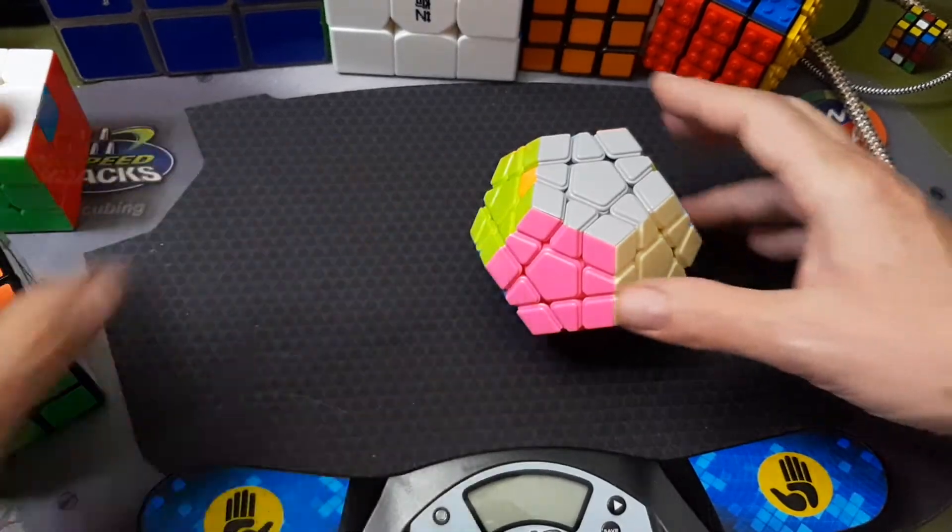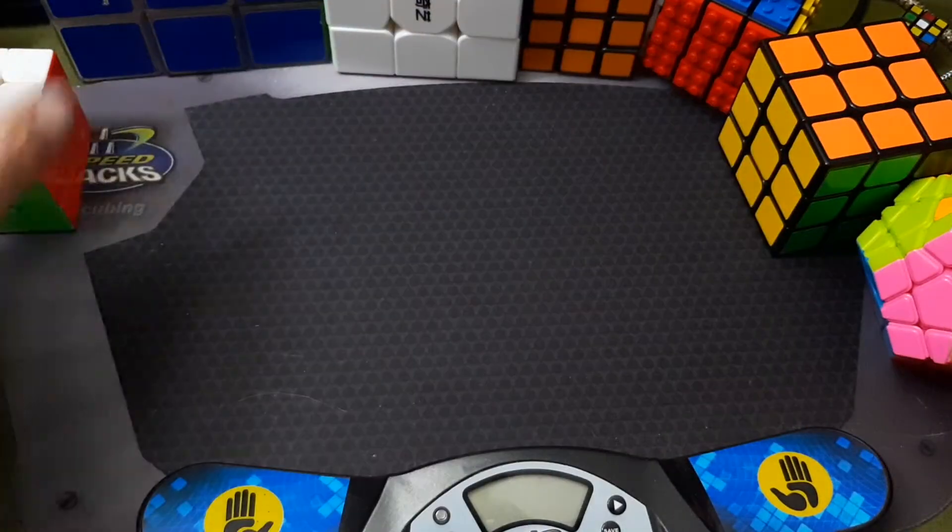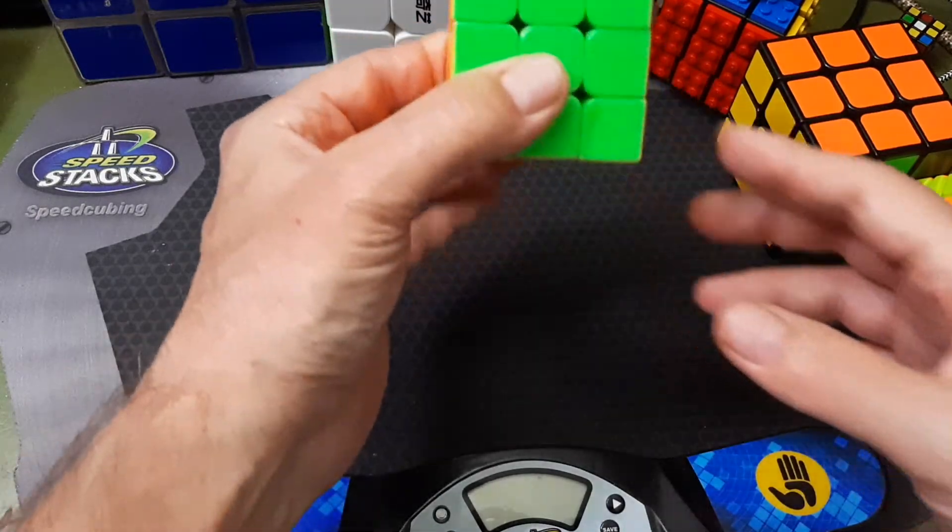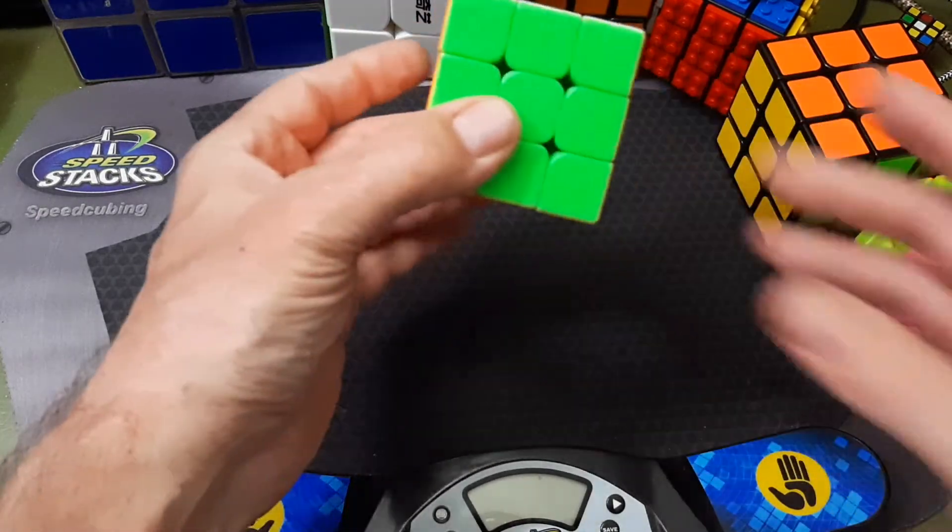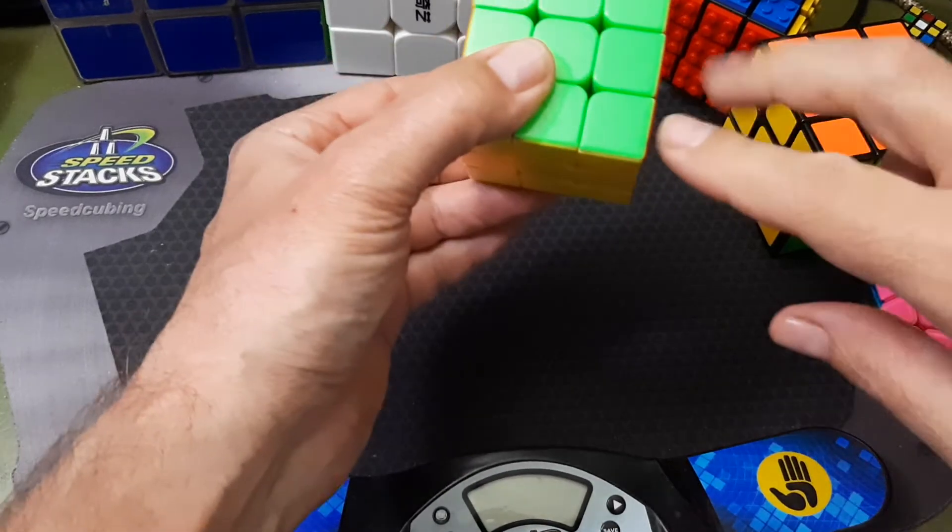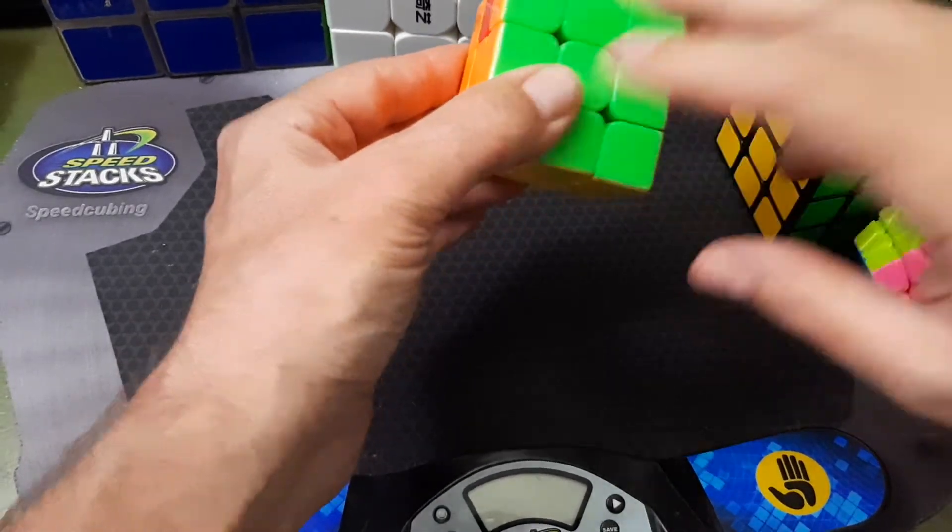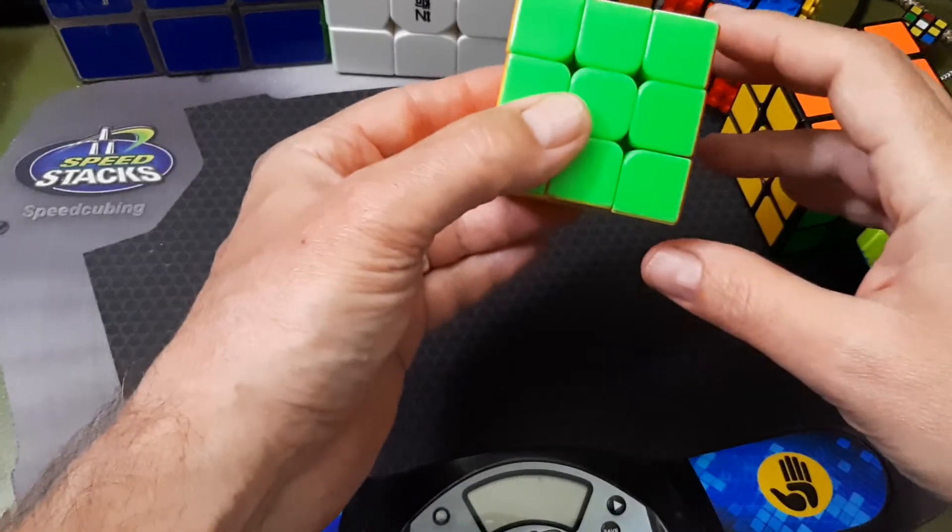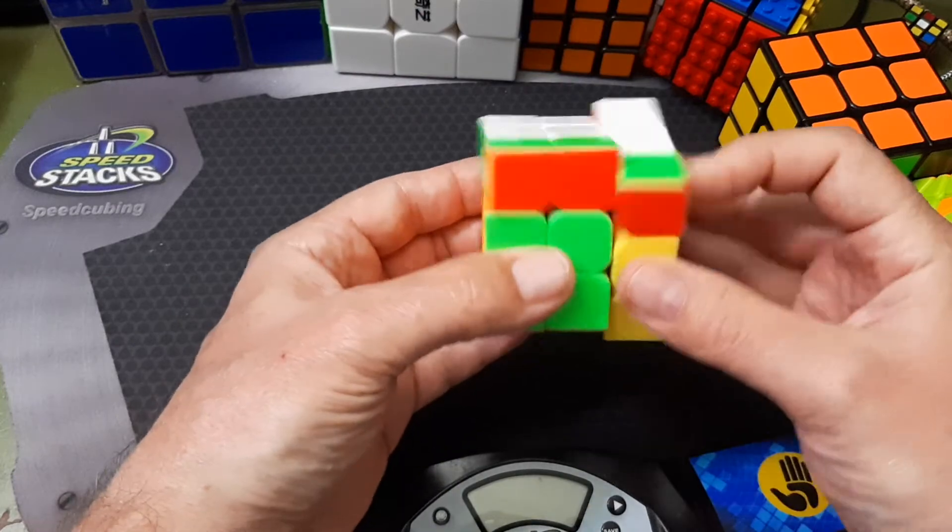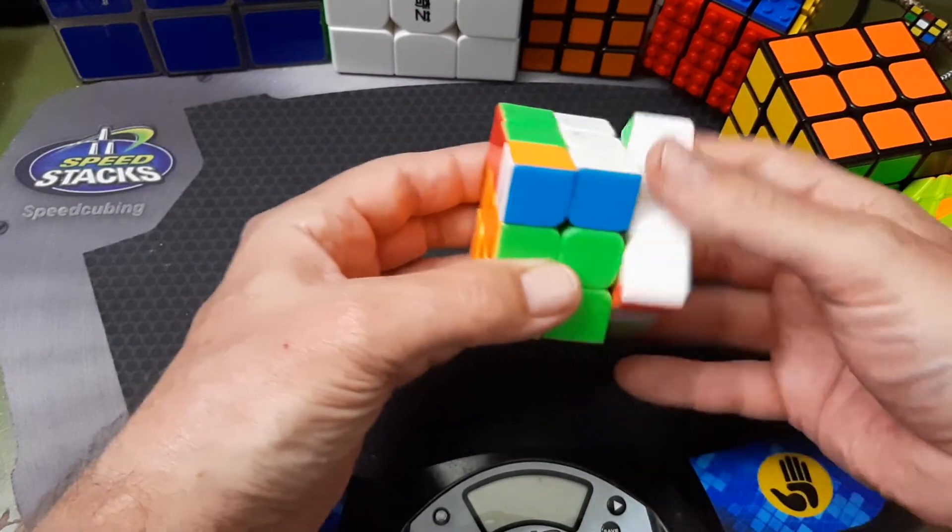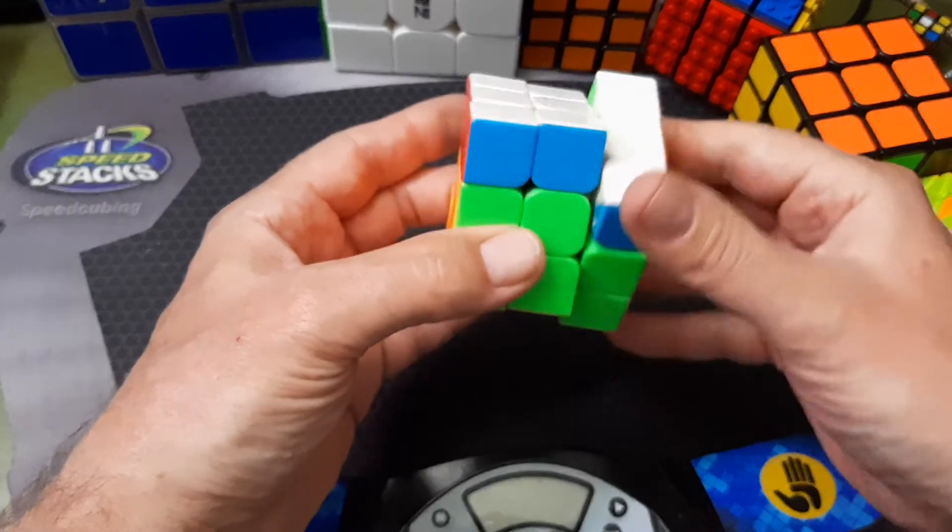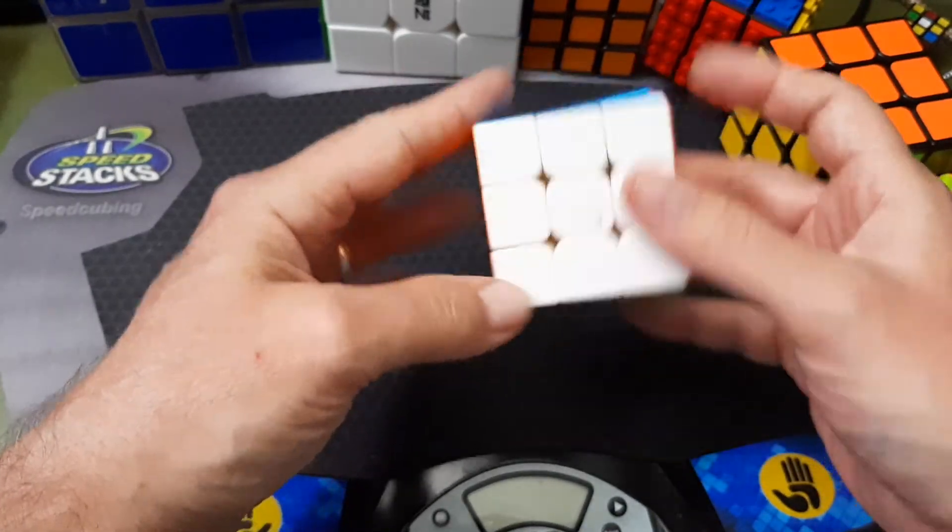And this works even if a cube is bandaged or constrained in some way because if like say this block here I'm gonna just leave that intact and not touch that. Instead of doing this pair and this pair removed and reinserted, we're gonna do this pair and this pair in the back. And it still does the same three cycle.